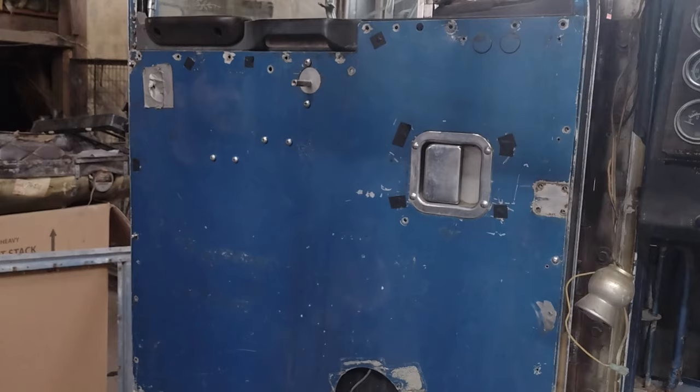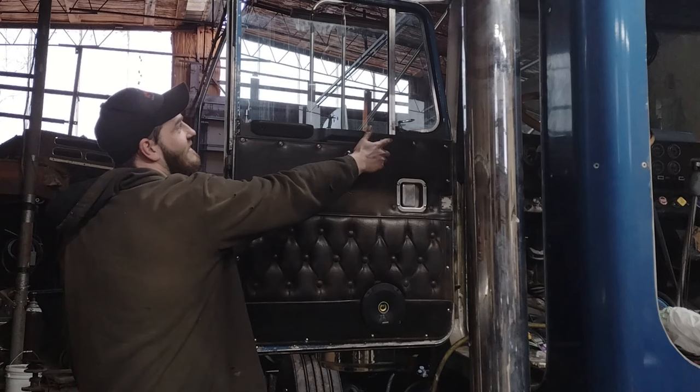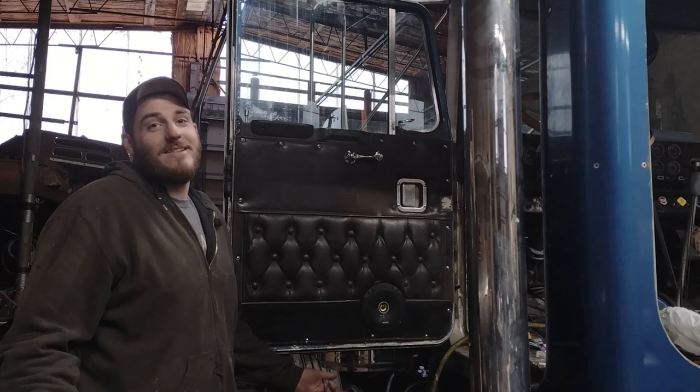All right, so here's the end result here. Door goes up and down, window goes up and down really good. No issues, no complaints there. Now, should I have used B-model door parts instead of Peterbilt? Fuck that. Kenworth, hate my dealership, they're the worst, and they're way too expensive.